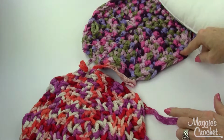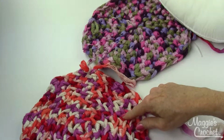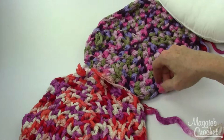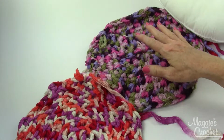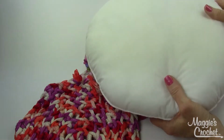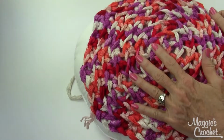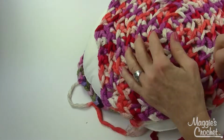I finished the two sides of my pillow, and the one side I did in the back loop in Happy Pink's color, and then this side I did in both loops, so just so that you could see the difference. And this one was done in Birthday Cake, and I'm going to use these on a 14 inch pillow instead of a 16 inch pillow. And if you put your piece up to your pillow, it should just be about this size, because you want it to stretch a little bit.